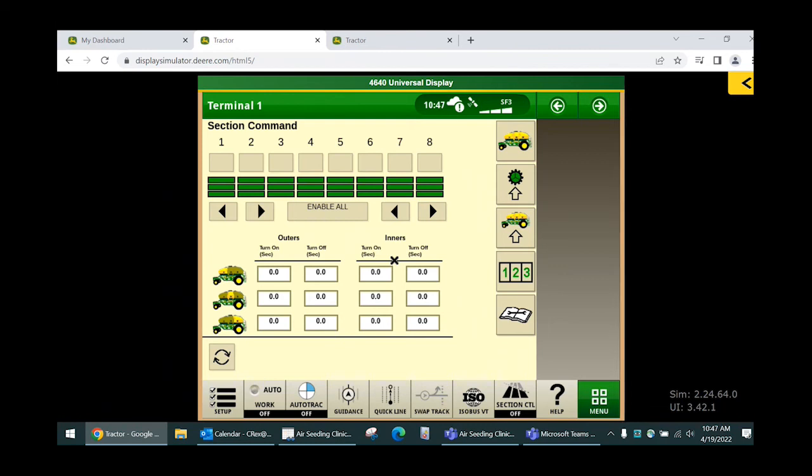I guess the suggestion, and what we've done sometimes in the past, is get two people, one person standing by the tool. If you're checking your on times for your longest outside runs, somebody stands at the outside of the tool, the farthest opener away, with a stopwatch, and somebody with the fans on at the cart by the meters spins. So to get my turn on times with fans on, he could just cycle that some product, allow that to flow out with his arm, wave to the guy, and as soon as that person on the outside starts to see material, there he's got a time for his outer ons.